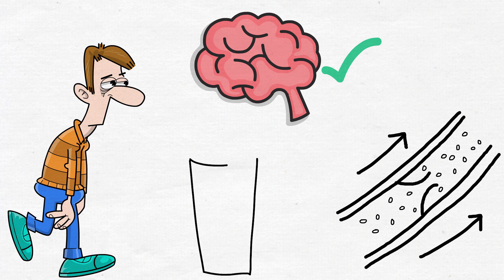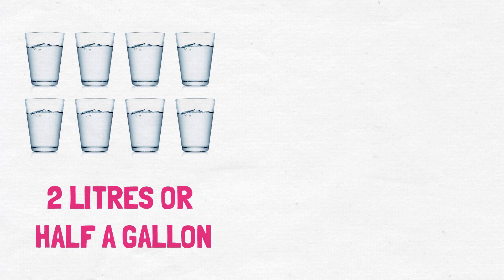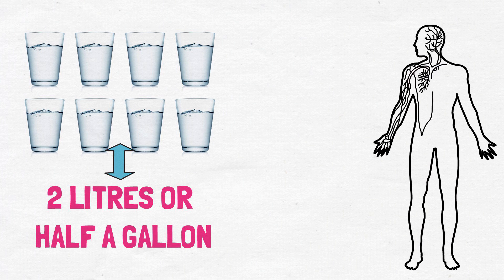Your brain works better when you're properly hydrated since there is enough fluid for blood flow. One should drink plenty of fluids to avoid becoming dehydrated in the first place. According to most experts, one should ideally drink 8 8-ounce glasses, or around 2 liters, or half a gallon.